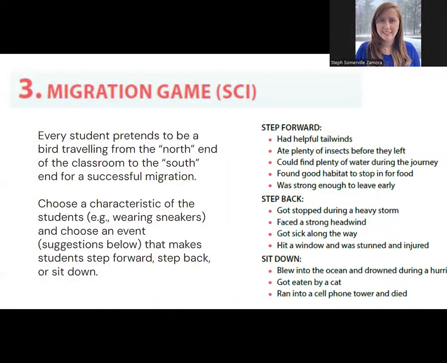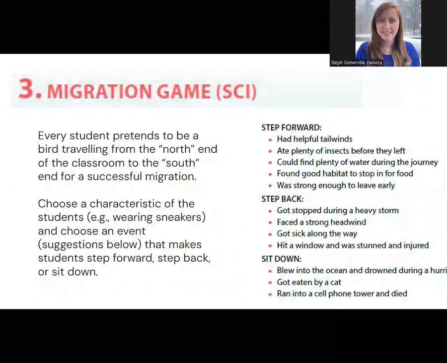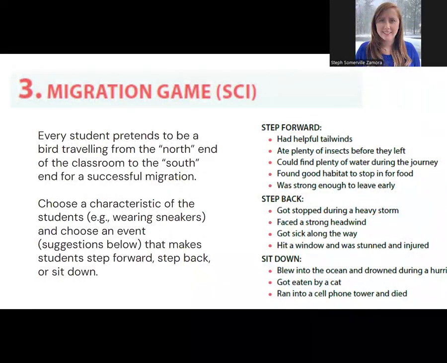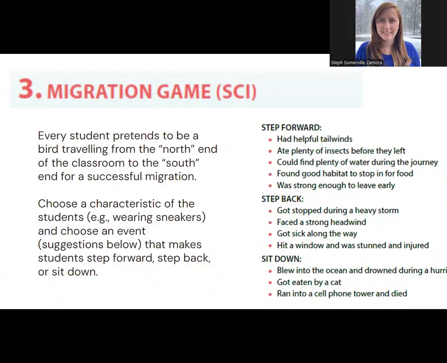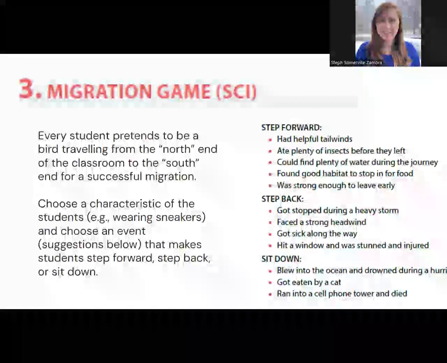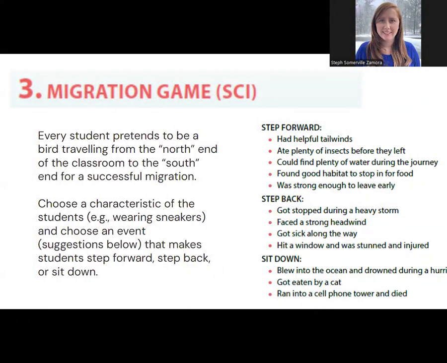And this game really does a good job of bringing home that migration is really challenging and that there are things that we can do in our own lives to help migratory birds. So for example, one of the things that you can do in cities, and there are some initiatives like this on cities along migratory pathways, is turn out non-essential lights on heavy migration nights. There are some cities in Texas that have adopted this.